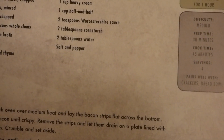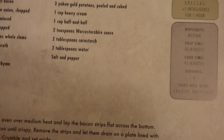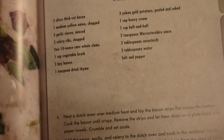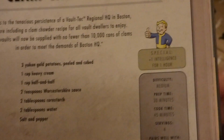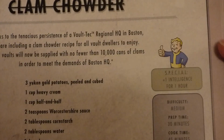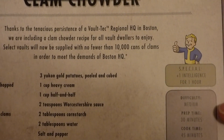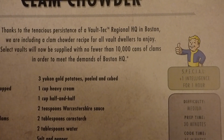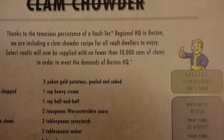The 'pairs with' is kind of interesting because sometimes it's pictured with something else but pairs with this instead. And the fun part is this little guy up here — by eating this item, the Gulper Soleray, you get a plus one to Intelligence for one hour on your SPECIAL status.